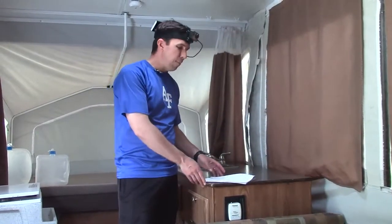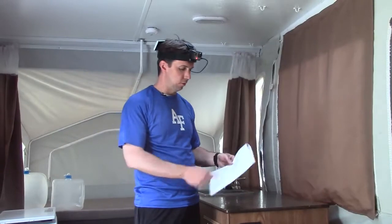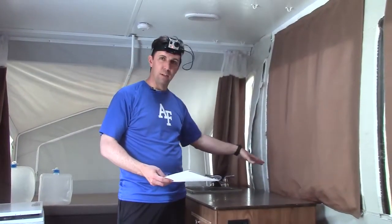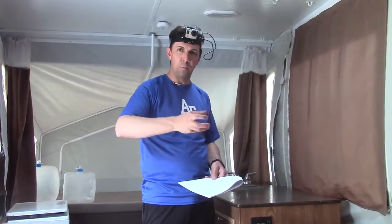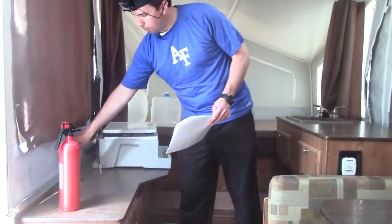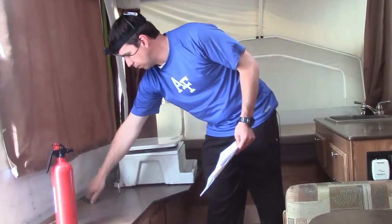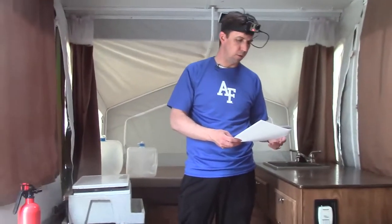All right, let's talk about the breakdown. I'm not going to actually demonstrate everything, but we just want to go down the list because it's the same list that you have. Number one: pour the bucket of dirty sink water onto the fire. This is the bucket that's outside catching the water that comes out of the sink — it's my understanding it's legal to pour that onto the fire to dispose of it. Next, you want to turn off the propane cylinder — the top knob, just like on your gas grill at home. I would also recommend at least loosening the attachment screw, and I recommend kind of detaching it as much as possible.